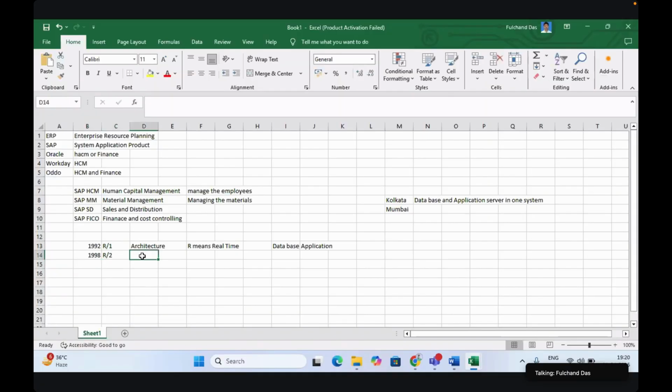In this architecture, the database table and application server are on different systems. So this is the database table in one system, and this is the application server in another system.